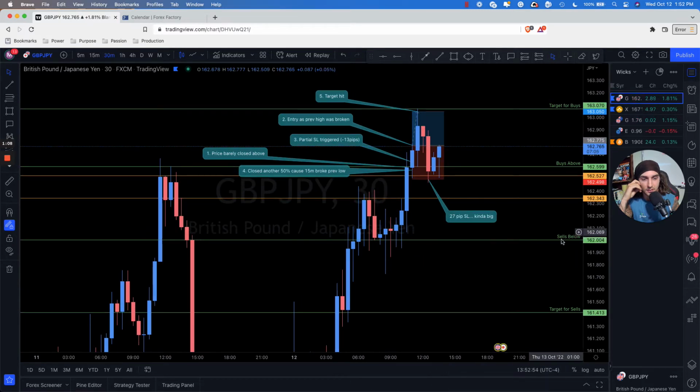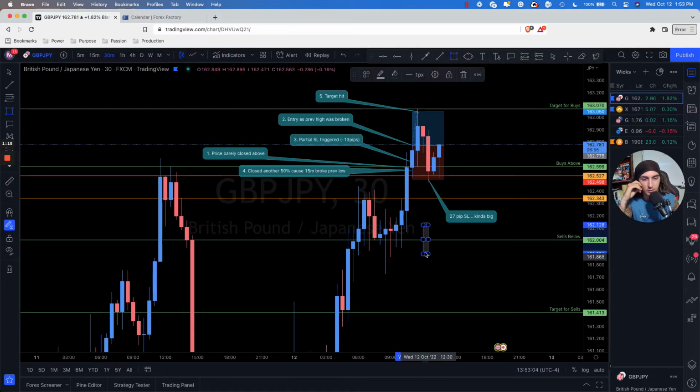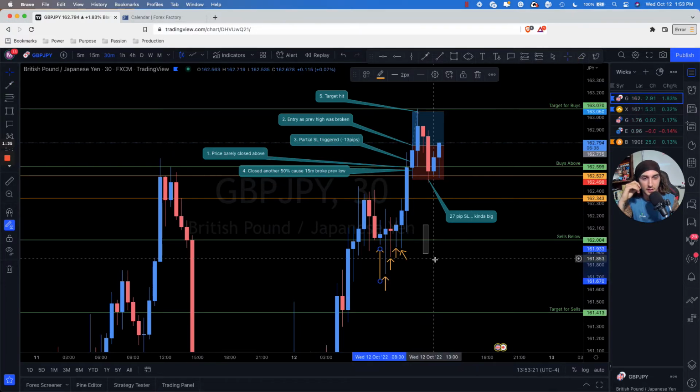So if we look at this right here, sells below, this is a past support zone. So if a candle comes down and closes below this zone, then we can say, okay, cool, this candle right here has done something that all of these candles couldn't do. We have all of these wicks right here. All of these candles were unable to close below this zone. Notice how they broke below the zone, but they did not close. That's 1, 2, 3, 4, 5 candles that rejected that area, not including 6, 7, 8 in the past there.